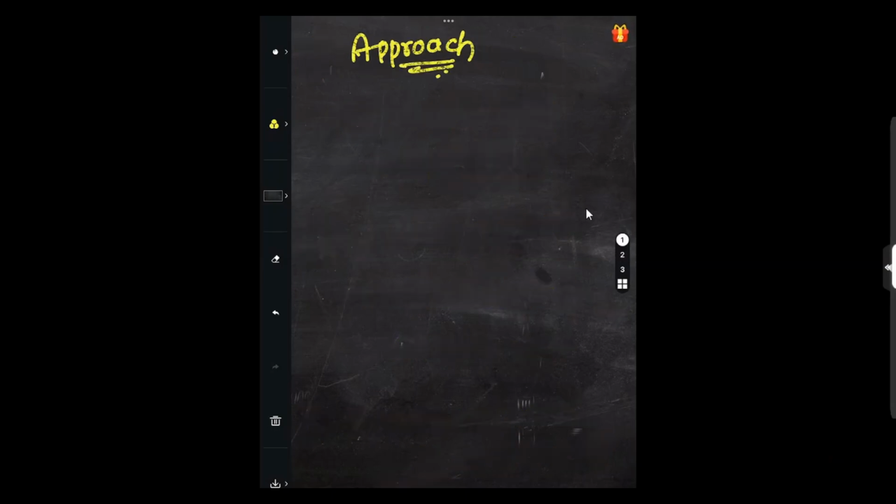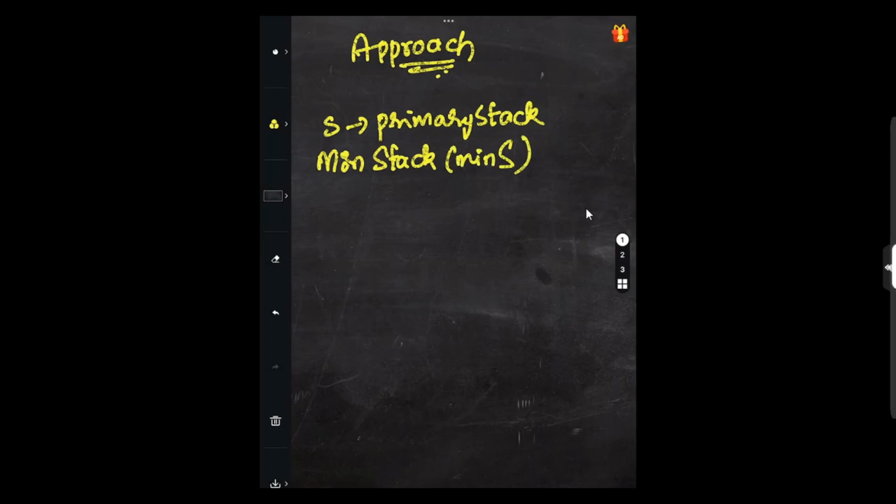So let's discuss the approach step by step. To achieve the constant time operation for the get min, we'll be making use of two stacks. We'll go with the dual stack approach in common terms, right? So this will be used as the primary stack or the main stack. We have considered the example, previously I had explained the example. So we considered the primary stack or the main stack and the min stack. This one will be min. Yes, this is fine.